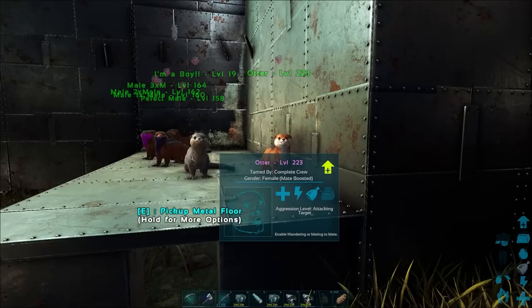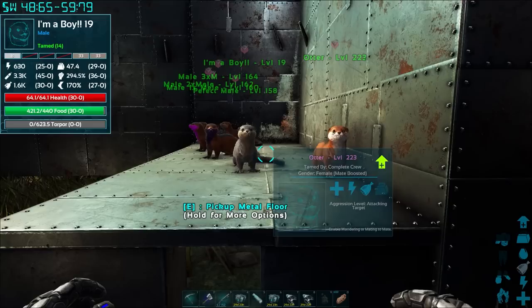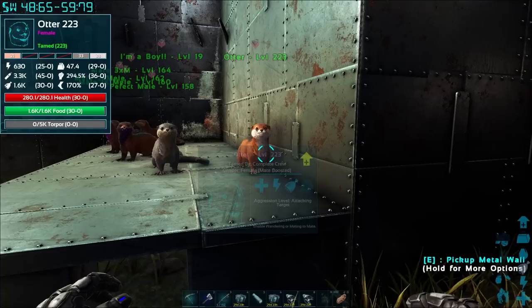If you remember, myself, Romeo and Vex caught this 150 otter. It has 36 points in melee damage, 29 in weight, 30 in health, and we wanted to get all of the stats that we wanted to keep from this creature onto another one. I've got this rubbish boy here. It's just called I'm a Boy. It's got no stats that we want to keep. We just want the stats from the female, and we don't really want any of the stats from the male.